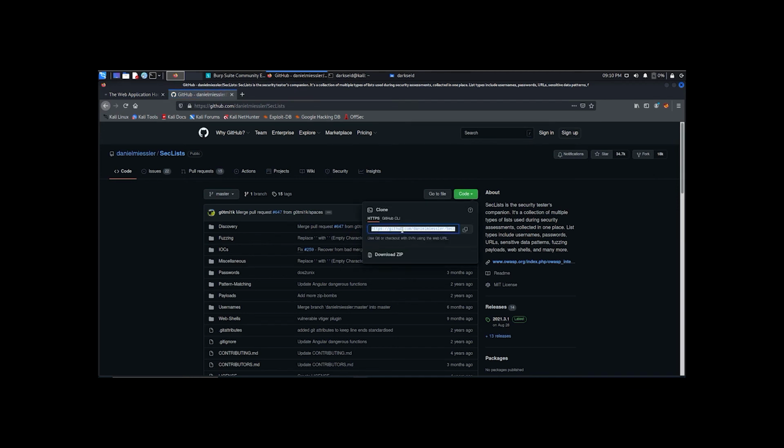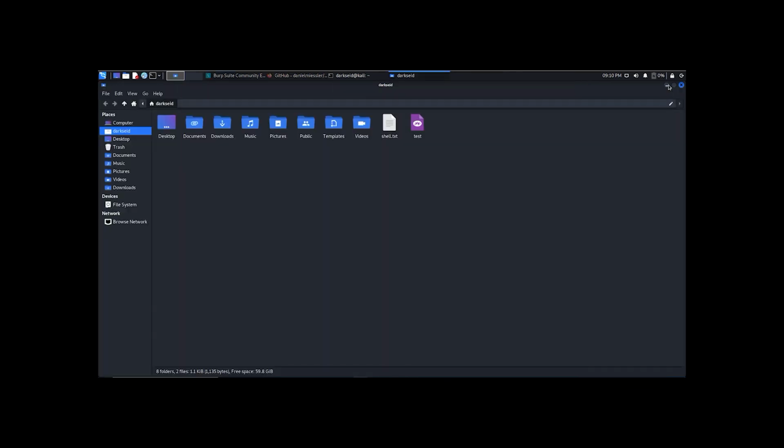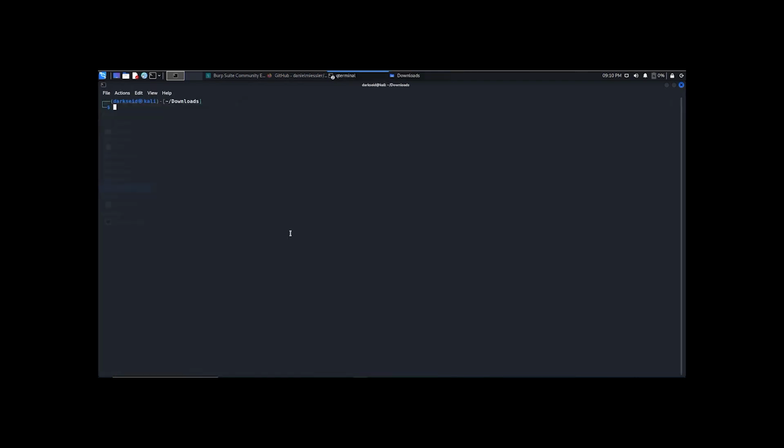So we're just going to clone this into our downloads. And this might take a while. This is basically just a repository of payloads and fuzzing tools you can use for web applications.